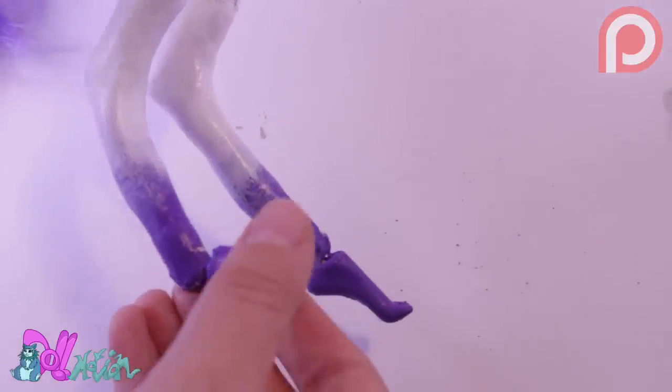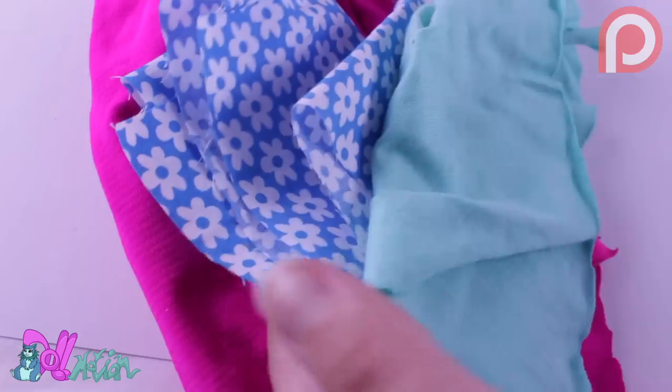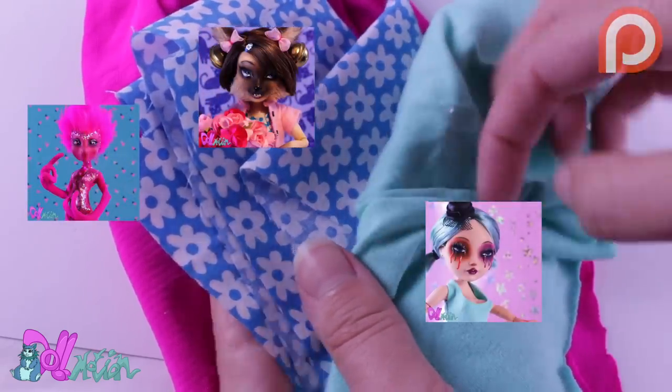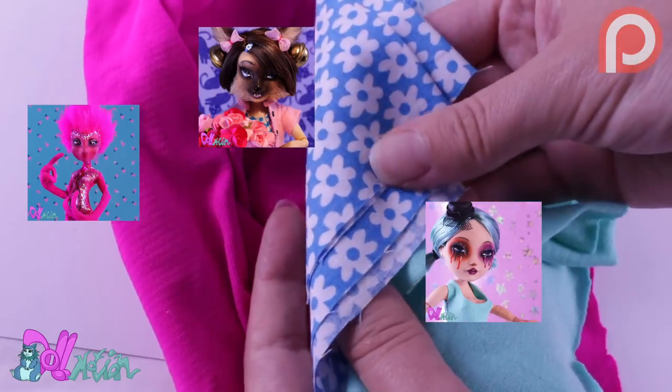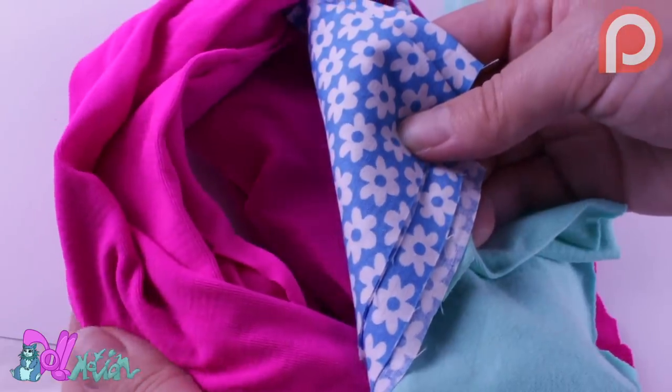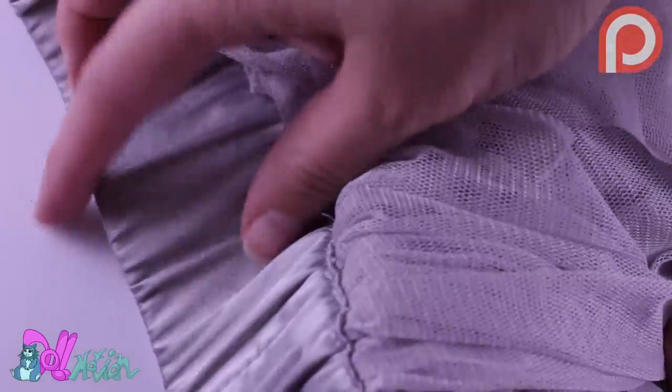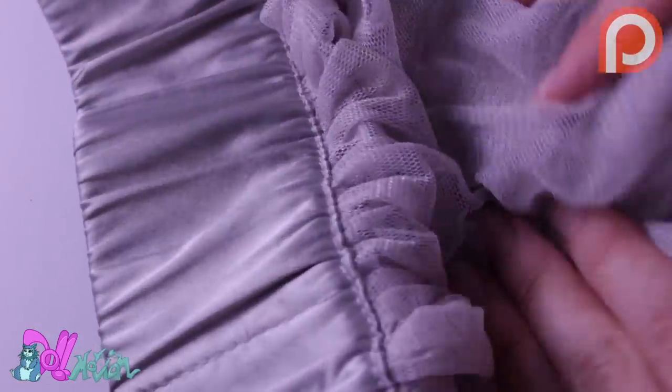Okay, now that her body is done, let's make her outfit. I'll be using some leftover fabric from my Daisy, Fringer and Cherry doll. These are all very bright colors, which is perfect for a decora kei girl. I'll also be using this see-through fabric from an old skirt.